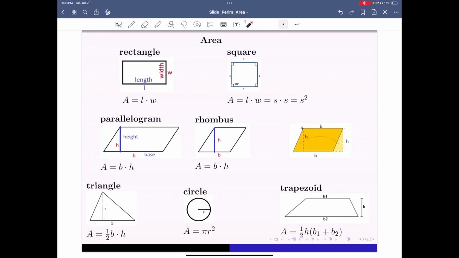Area of the circle is pi r squared, and in that case we have right here pi r squared. For a trapezoid, the area is 1/2 height times base 1 plus base 2. This area comes if we divide this trapezoid into two triangles. We would have the area of this triangle, that's base 2, and the area of the second triangle, that would be base 1, and later we need to add them together. So this is the area of the trapezoid.